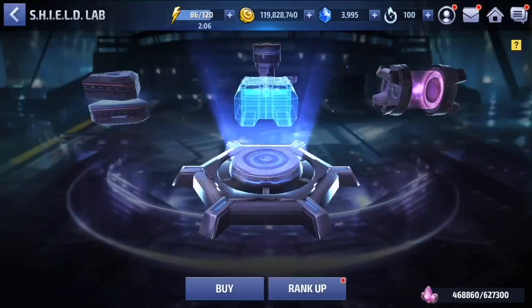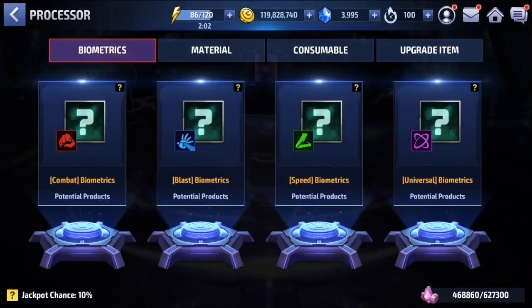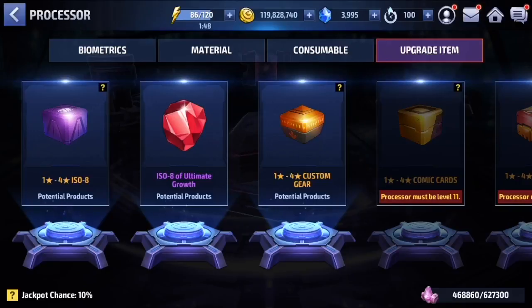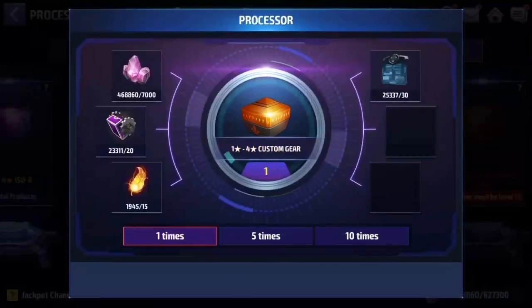The other way, and the most, I would say, amazing way, is this thing right here, guys. Is the processor, boys. I'm so excited I can't even speak. Now, generally I do this every day, but I haven't done it in a couple days, so we're gonna be doing it today. This custom gear chest inside the processor right here is amazing, guys. As you guys can see, it gives you anything from a 1-star to a 4-star custom gear from rolling it. It doesn't just give you 1. Obviously, I do times 10 every single time.